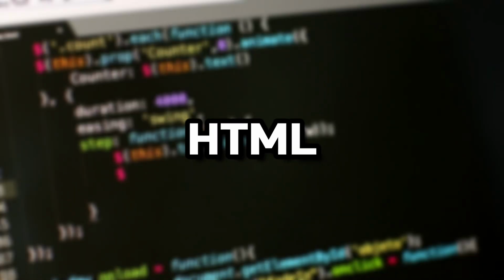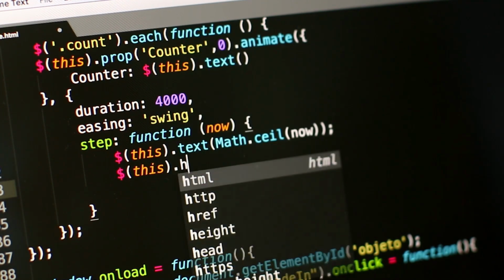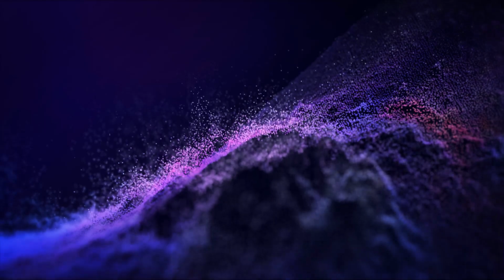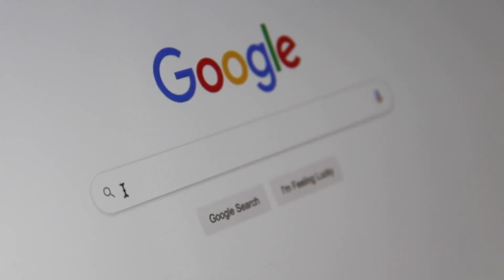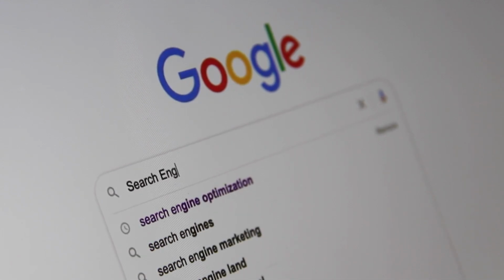Unlike HTML, which is a coding language that determines the structure of your website, CSS, or cascading style sheets, determines your website's visual appearance. HTML on its own looks pretty bland. If you've seen my beginner's guide to HTML, you'll know this fact quite well. The small web page that was made looked very basic and bare bones. However, with CSS, we can change things up.